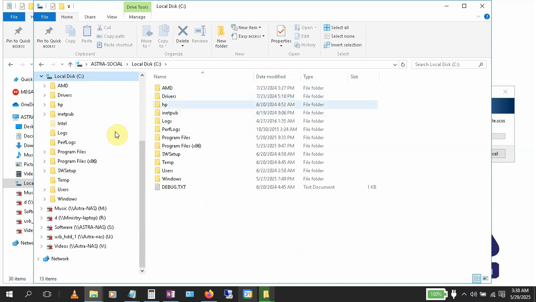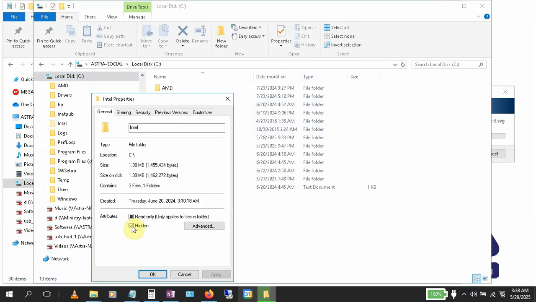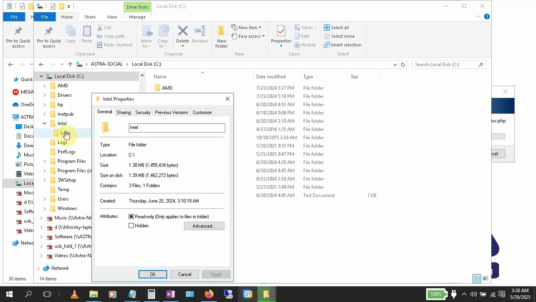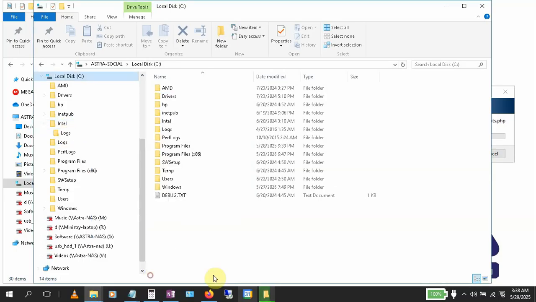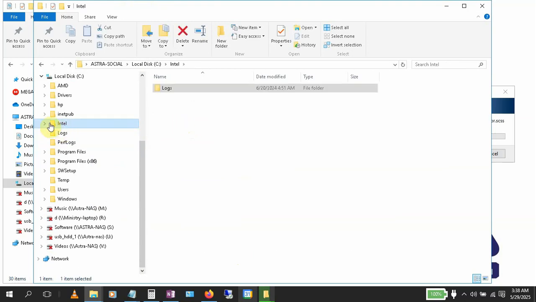You notice it's not there, but it has this sort of after image, I guess you could call it that. I'm going to right click again, properties, unhide, apply. Now it's always important to have not this one but this one ticked, because when you do that, if there are any hidden folders inside this original one here, it will unhide it. So let's say there were some invisible files inside here, it would unhide it. If there were some invisible folders inside, it would unhide it.